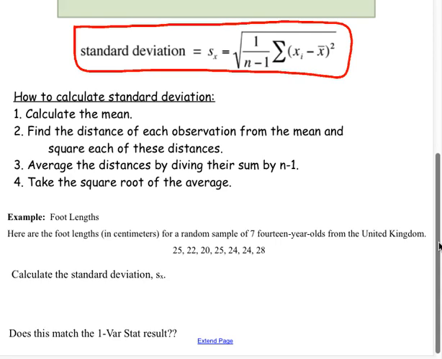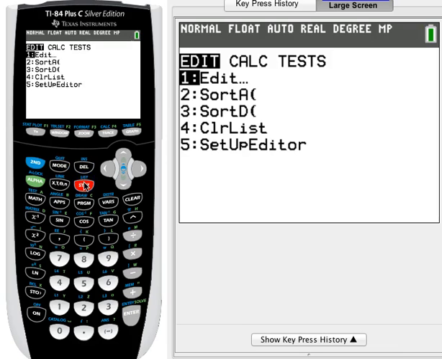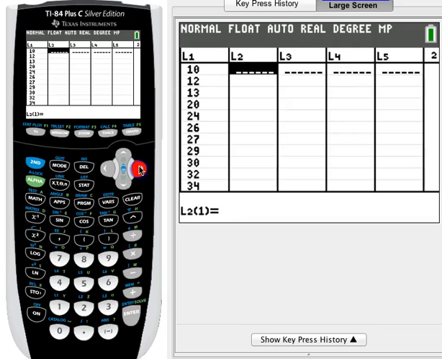Okay, so again, when you're given data and we want to do calculations with it, I'm going to make a list out of the data. So I'm going to go into stat. Now I already have a list here that I need for later, so I'm going to type mine into list 2. You put it into whatever list you have available. So, typed in my values.